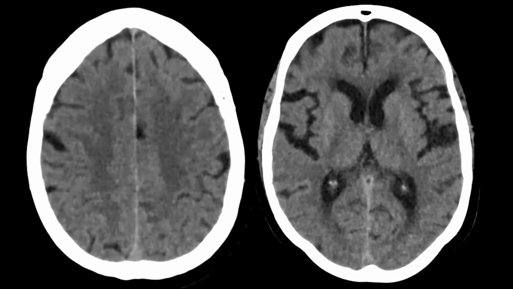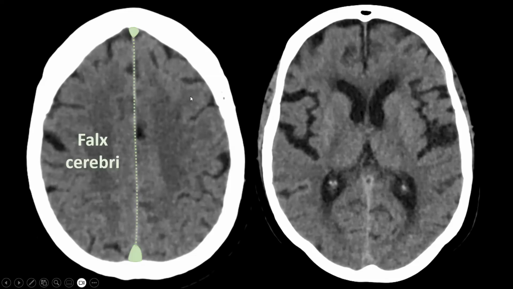If we look at these images, we can see one specific meningeal structure. Most of the meninges cannot be seen on CT of the brain, except for the falx and the tentorium. Now, what is the falx? We see this very thin, slightly hyperdense structure running in the longitudinal fissure of the brain.